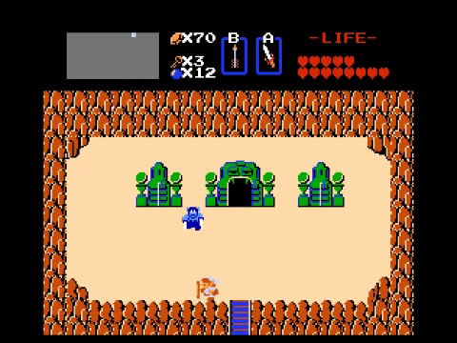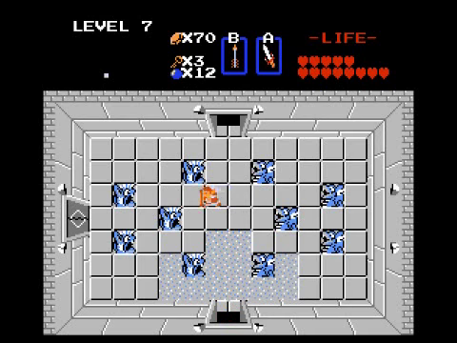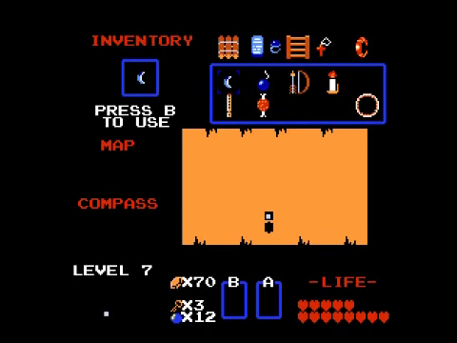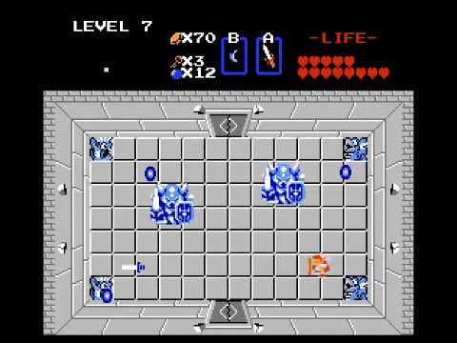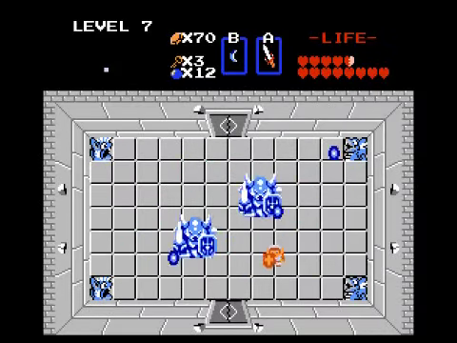Let's kill the blue Lynel. Boom, gone. But not forgotten. Hooray, level 7. And we go north right away. And in this room, we got two Armos Knights to kill. They're probably going to drop to, like, 3 shots of your magical sword. Or 2, I don't know. Okay, 3.